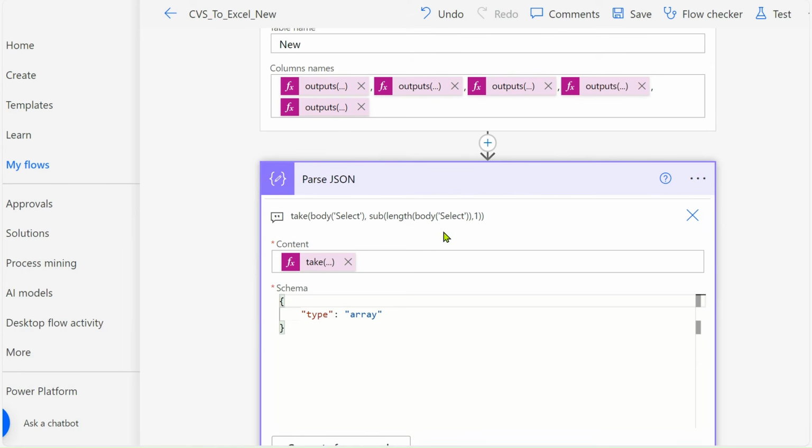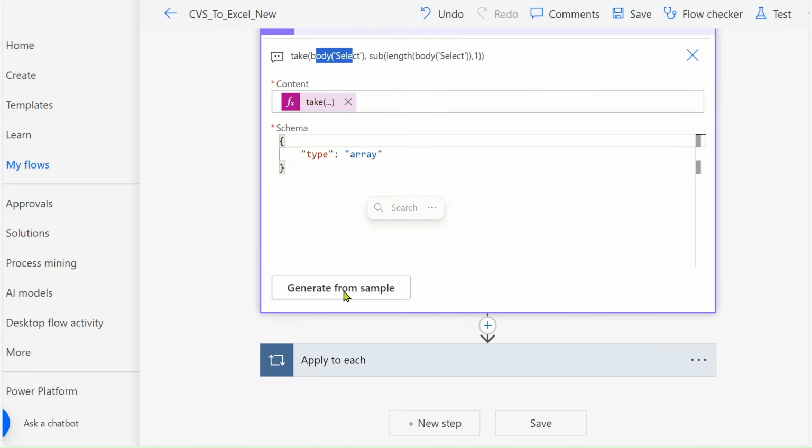So in our case, we use take on the body of our array. After that we take the length of our body. If 10 rows are present, the length function gives us 10, and we subtract 1 from there. So we get 9, and by using the take function we take just 9 rows. The last row is subtracted here.